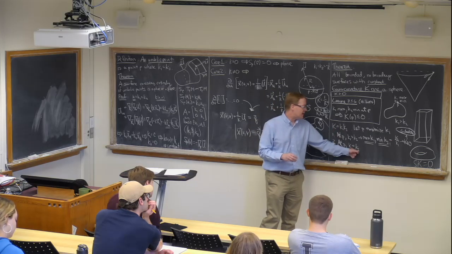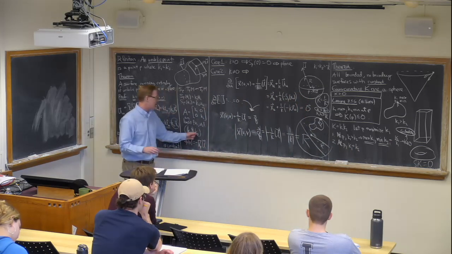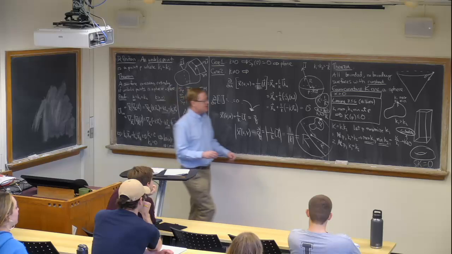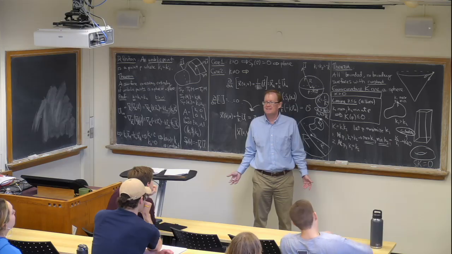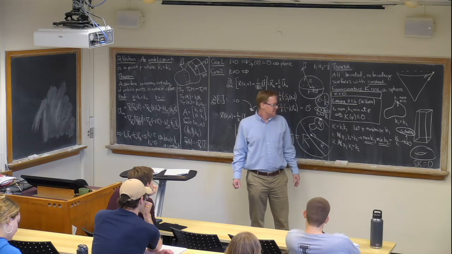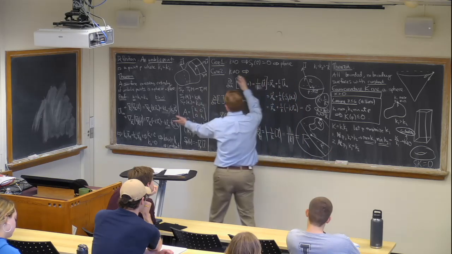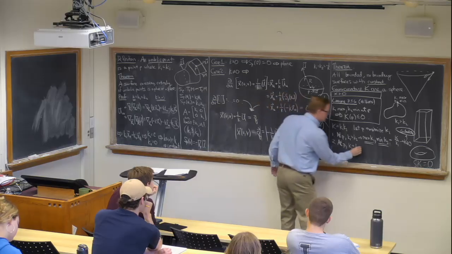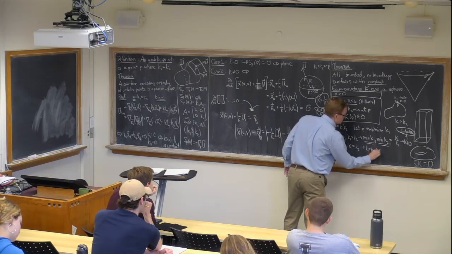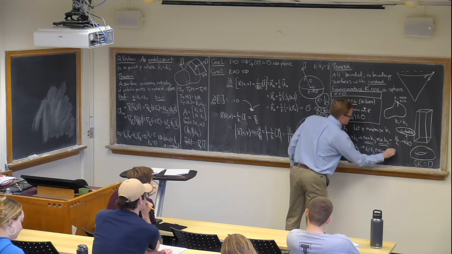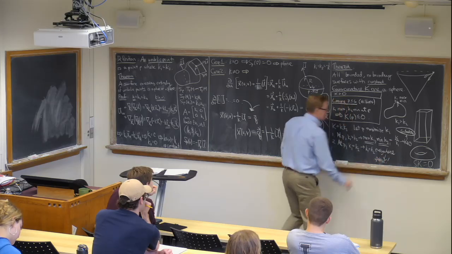K1 is defined to be, remember, always the larger of the two eigenvalues. K2 is the smaller of the two. And if I say maximize it and they're equal here, it must be they're equal everywhere. But if K1 and K2 are equal everywhere, then this previous theorem applies. We have a sphere. So it means it's umbilic everywhere, which means a sphere. There you go.